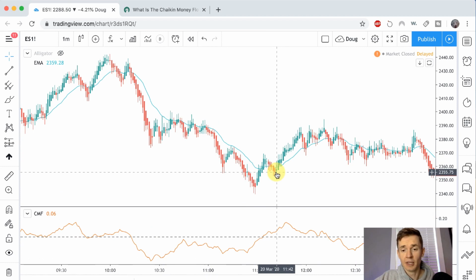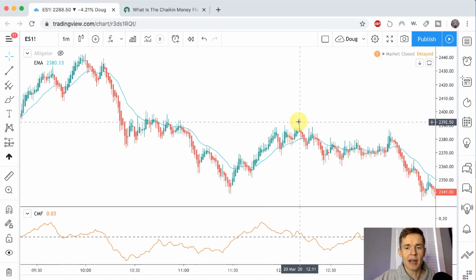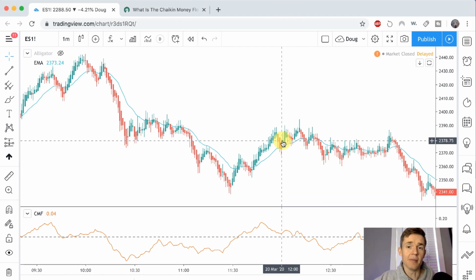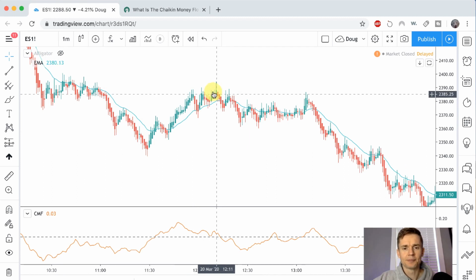Crosses above again. And then it gets hung up here, and money flow is positive. So you could take possibly a long here, possibly a long here. You might have got burned on this one, depending on how far your targets are. You're not going to win every time, of course. And I don't expect any strategy to show you 100% winners. If it does, they're lying to you. So you probably would have lost in there if you took that. Maybe a scalper would have been fine. There's not many trades in there.